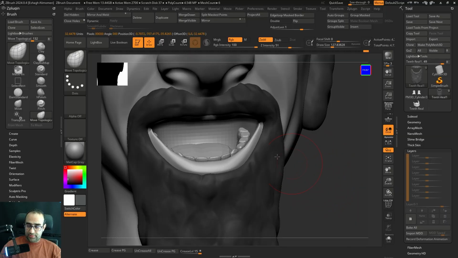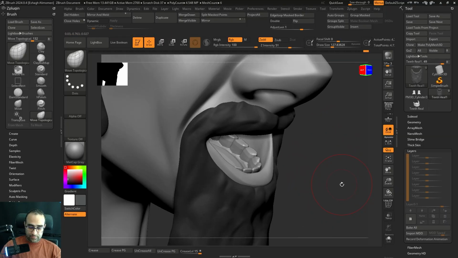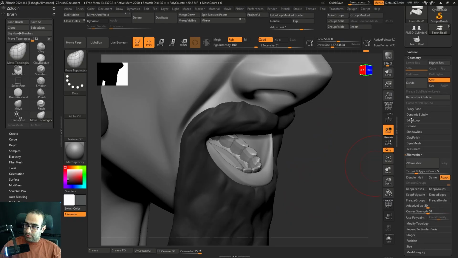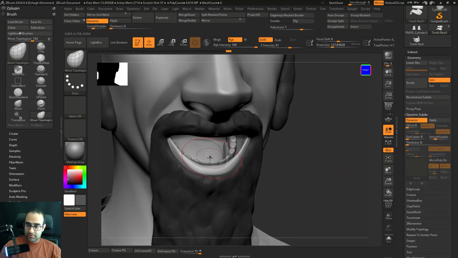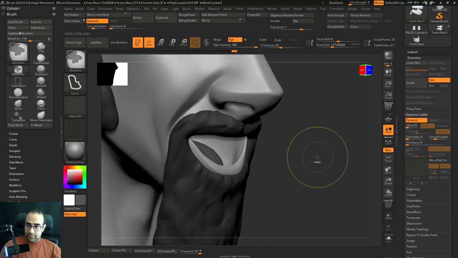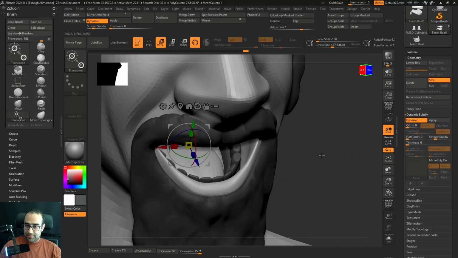I think I was right. I think. And let's go to geometry, subdiv dynamic, and make it a bit smoother. And let me push this a bit lower to see what happens.